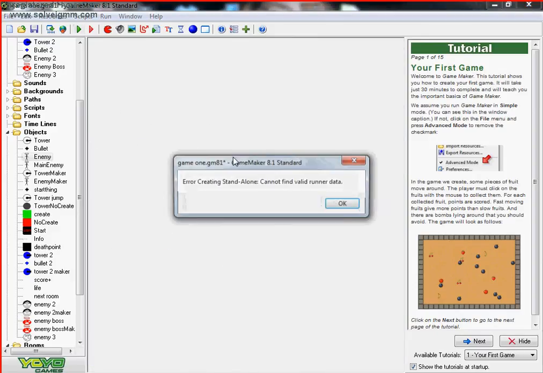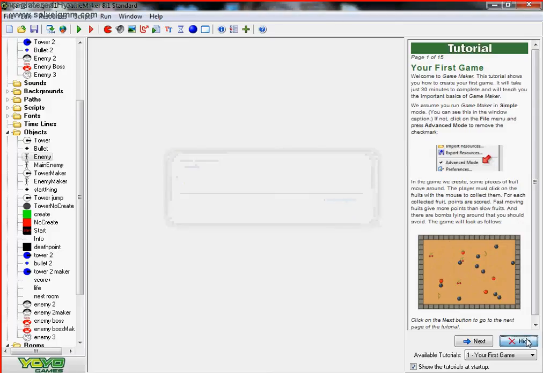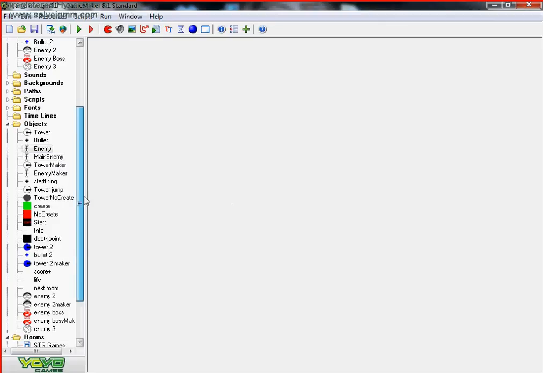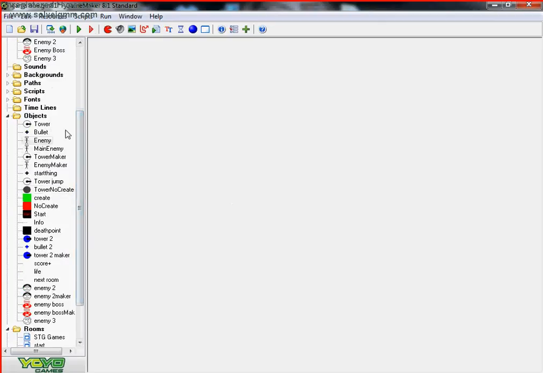Alright. Now you get this error that said, error creating standalone, cannot find valid runner data. Alright, what this pretty much means is that because your system is cracked and you created a new object, it won't allow you to run it because it recognized that your files are basically corrupted, and makes it so you can't run it again.